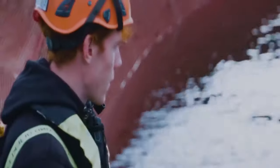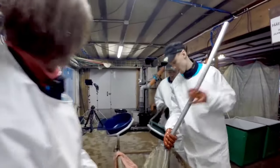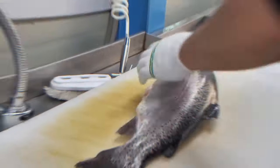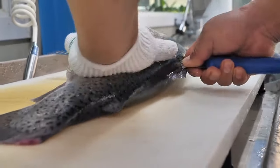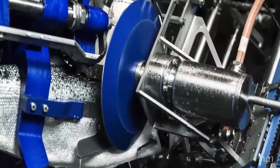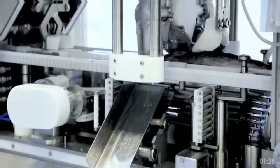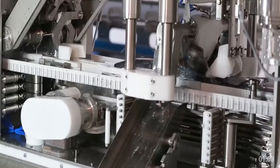Salmon are harvested after 18 months to 3 years, depending on the species. The fish are captured from sea cages using specialized nets or equipment and promptly transported to the processing facility. Scales are removed using a fish scaler or sharp knife on a small scale, or descaling machines with brushes and rollers on a large scale. Starting at the gills, the salmon are cut along their bellies towards the tails, and the guts are removed with a sharp knife or a gutting machine with vacuums. Puncturing the stomach is avoided to prevent the release of foul-smelling juices.